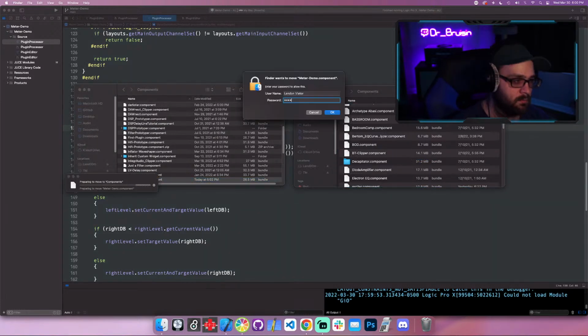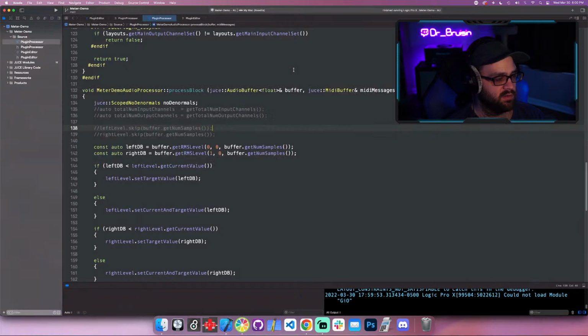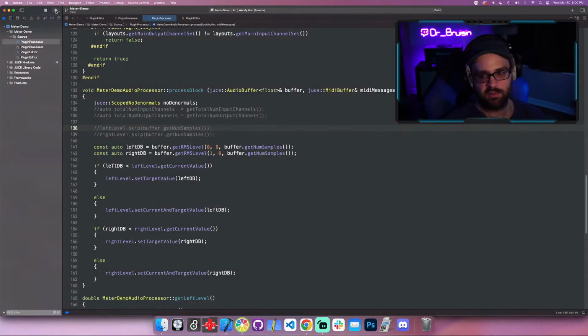So moving it to this folder usually makes it work. Sometimes I have to open Logic 2 or 3 times before it sees it, but it usually works.